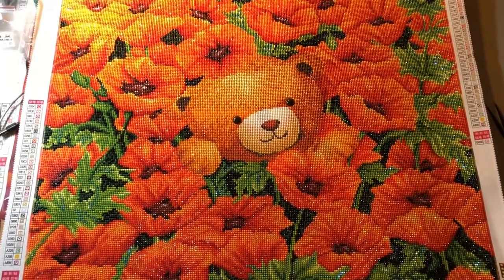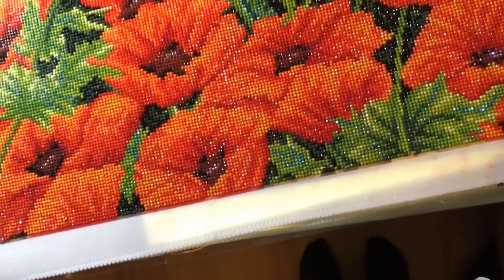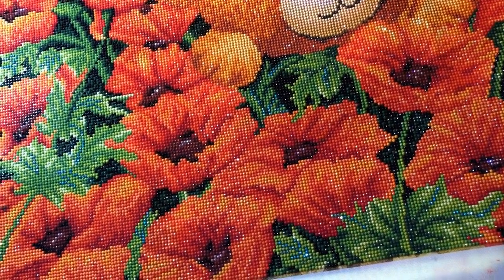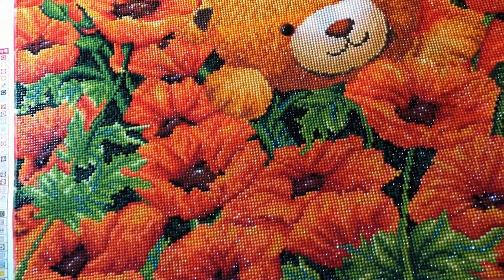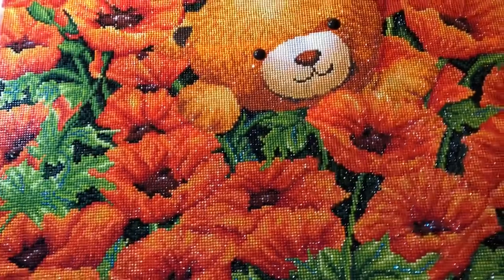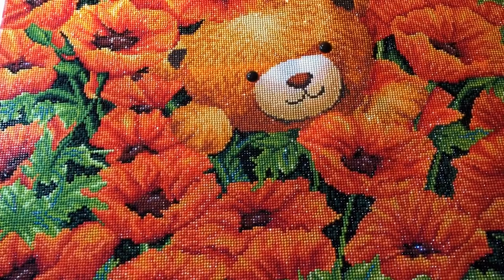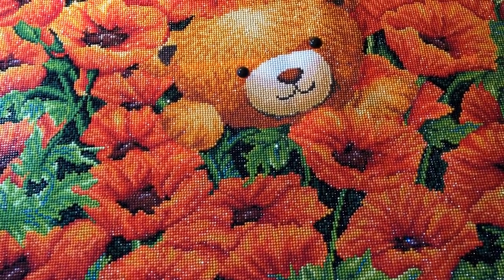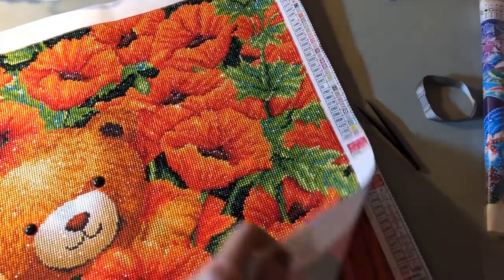If I have to say something a bit negative about this painting, I think the most annoying thing has been the clear color cover. Yeah, I don't really care for them. I like the opaque one, but that's a preference. But it's a good quality though. And I really like that they've put a sticker on top of it. You can just see it here because I've got the other one lying underneath where they put a sticker on here.